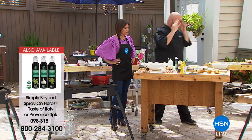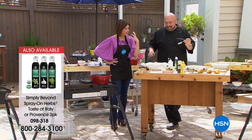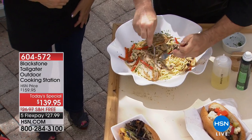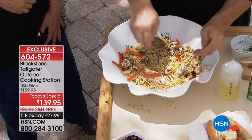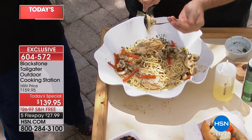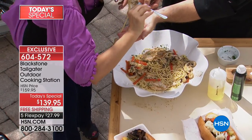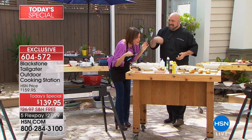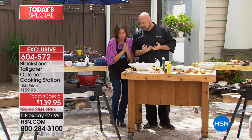About half our quantity is gone. I can smell it — it smells amazing. And your hands don't smell like garlic for the next day. Let me make you what we call around my house the perfect bite — a sampling of everything on the plate. A little bit of chicken, a little bit of mushrooms, a little bit of pasta. Every time we cook on that flat top it leaves our signature, and that surface gets better and better and better.